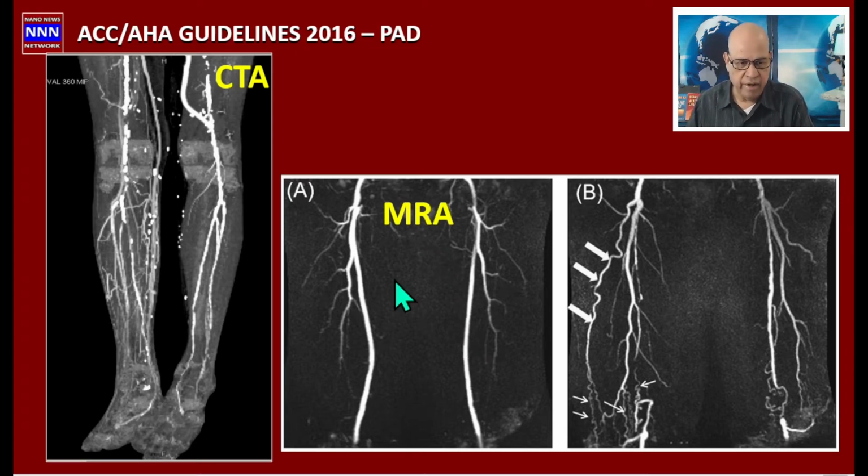And here we don't have to use the contrast, even though we use gadolinium, but nonetheless they are extremely useful in identifying the entire circulatory system all the way from the abdomen to the toes and see where the blockage is, how many blockages are there, how significantly the circulation is compromised, how are the collateral circulations, and what can be done if at all we can do something.